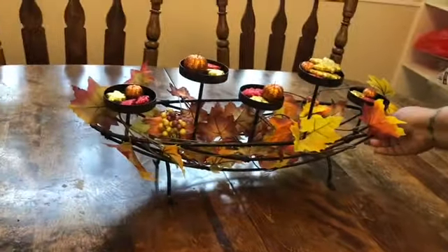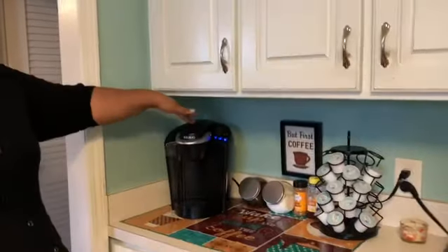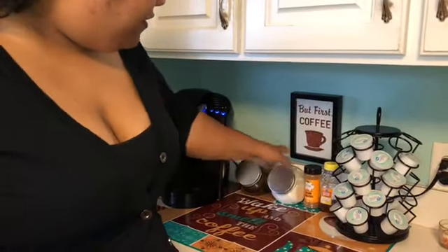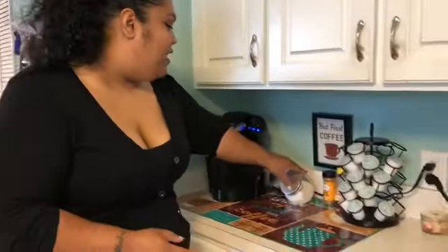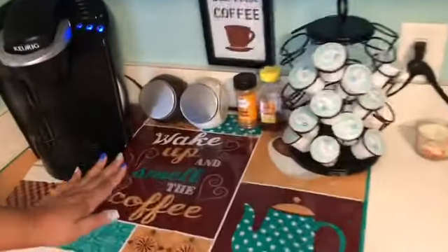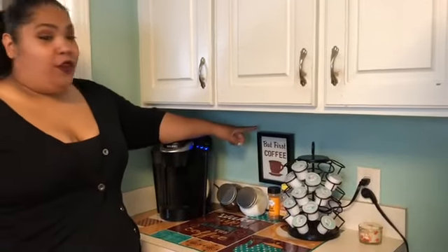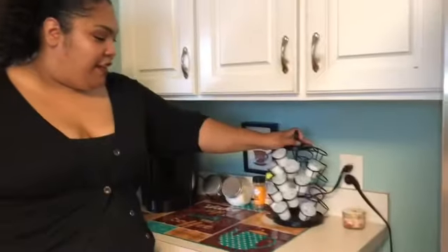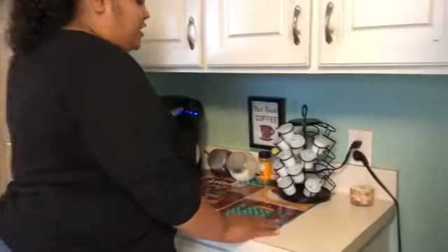Okay guys, I don't put a tablecloth on my table because junior throws food and pulls it, so I just leave it bare and wipe it after meals. In a prior video I deep-cleaned my kitchen and moved my coffee machine, so we made it a little coffee center. I brought these little things from Dollar Tree — one for the sugar — they're so cute. This one says 'Wake Up and Smell the Coffee' from Dollar Tree, and at Goodwill I found one that says 'But First Coffee.' I added a little 'Hello Fall' candle since there's not much fall to add here.